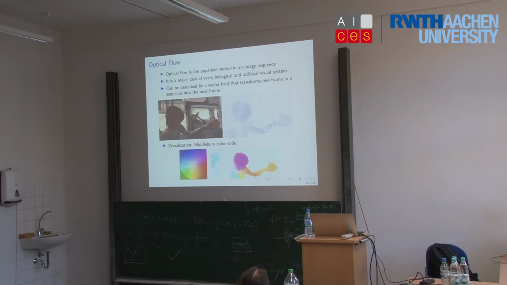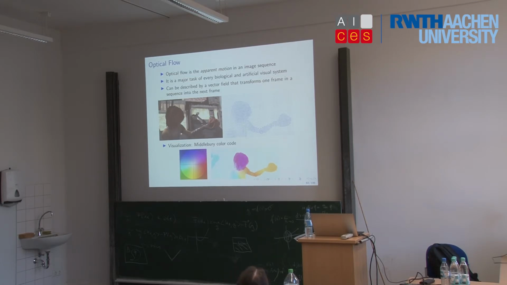So it's also called the apparent motion in image sequences. Optical flow is a vector field, as visualized here, that describes the motion of intensity values. So you see the intensity values are moving from the first image to the second image, and you would like to know for each pixel with a small arrow where this pixel has moved in the second image. And it's important to note that this is not a real 3D motion of the object, it's just a projected motion onto the image plane.